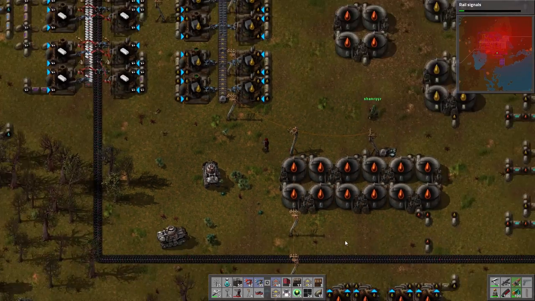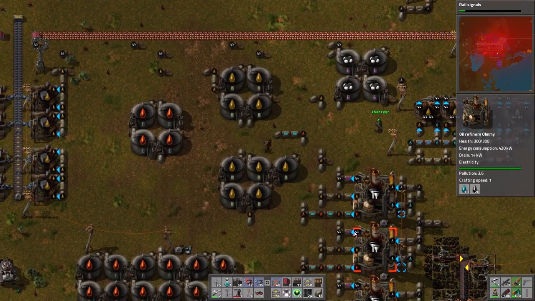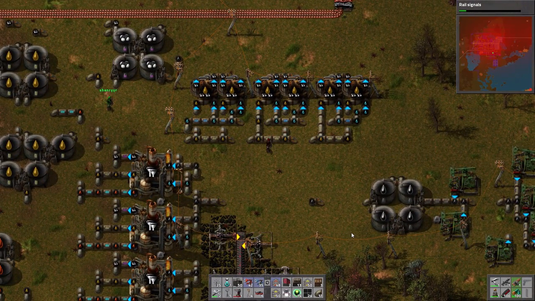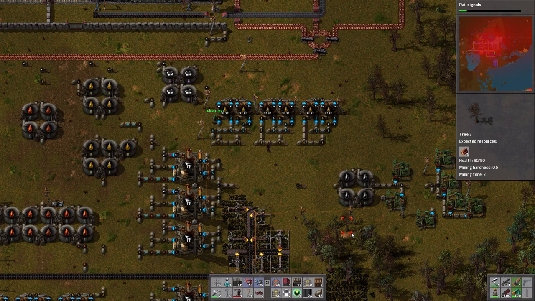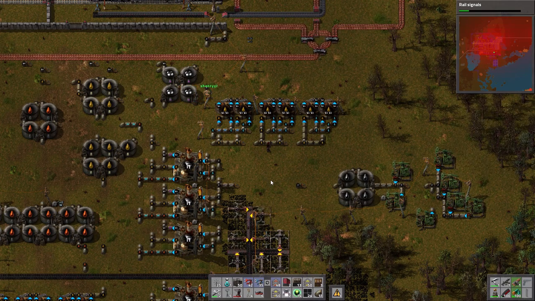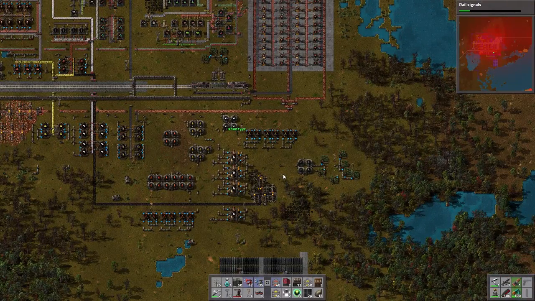We actually added a second cracking area for light oil to petroleum gas because we were running out of petroleum gas and our plastic supply had slowed down. But now that we have added a cracking area, our plastic supply is fine. And this is something that you can just turn on or off by removing a pipe. So if I remove this pipe, the cracking stops. And we can just put that on or off as we need. Since this is almost full with petroleum gas, I'm just going to turn off the cracking for now. Yep, by all means.